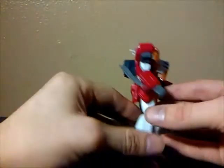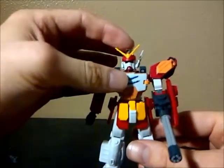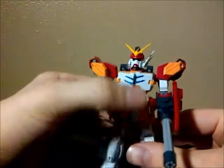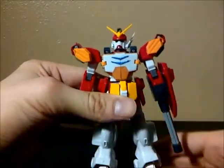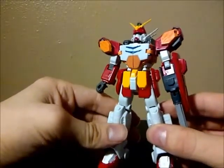Pretty much, you get what you pay for. I paid $10 for this guy at Anime Fest. So, really, $10 isn't that bad to pay for this guy. He's more expensive on eBay, like $15 or something. Amazon, don't go to Amazon. They overcharge for Gunpla anyhow for the most part.